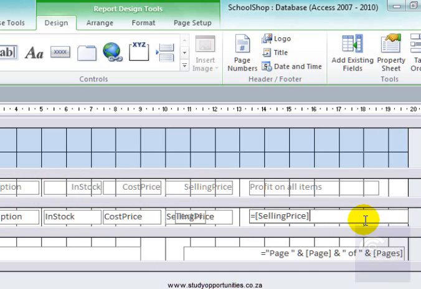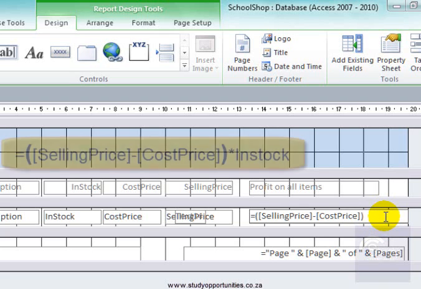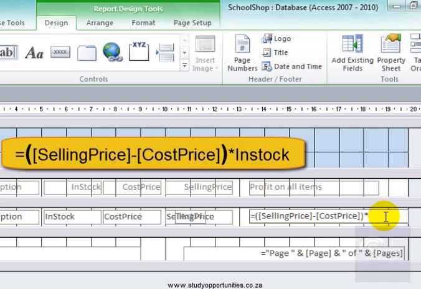Selling price minus cost price, so it's square bracket, cost price, square bracket, and I'm going to put those in brackets because I want that calculation to be done. And then I'm going to say multiplied by in stock.